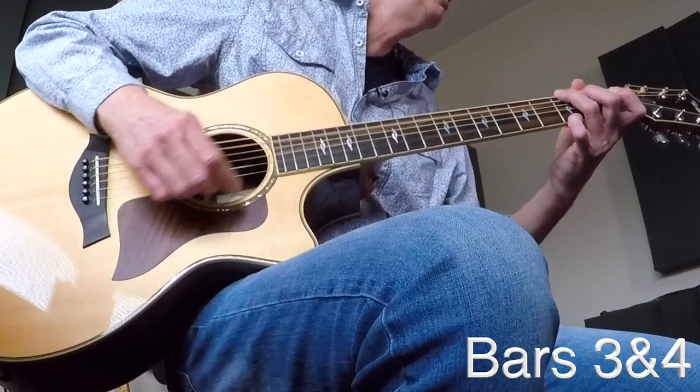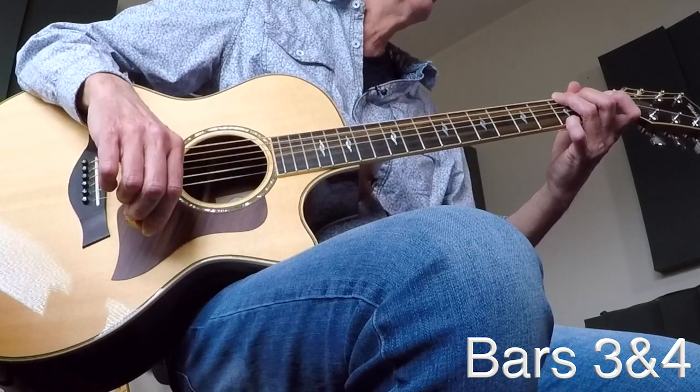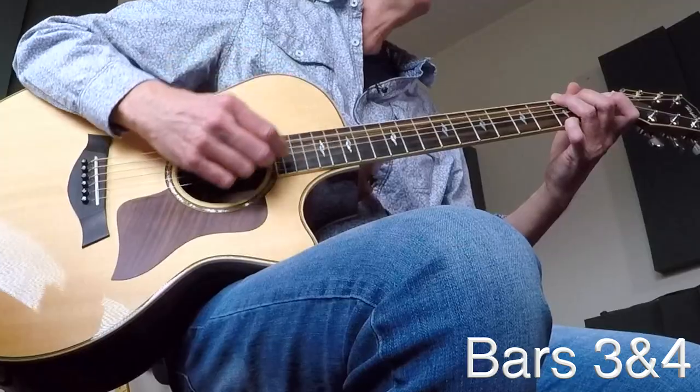And then we're gonna move the eighth note. In the next bar, number four, we're gonna go down, down, up, down, down. So we move the eighth notes from beat one to beat two. Here's 3 and 4 without the click for now. 1, 2, 3, 4. Now, bar number four is this. 1, 2, 3, 4. We've moved the eighth note over one beat.